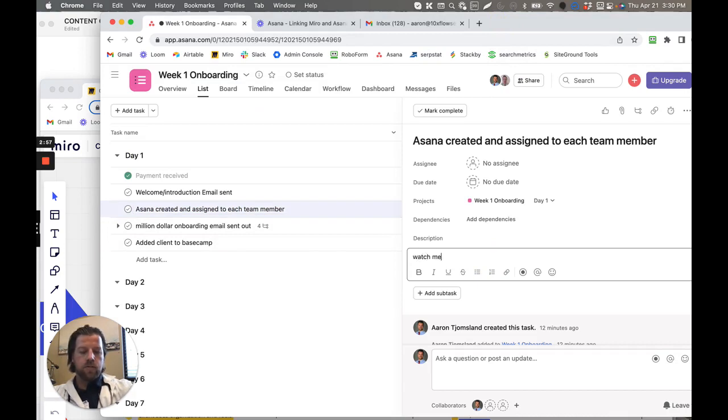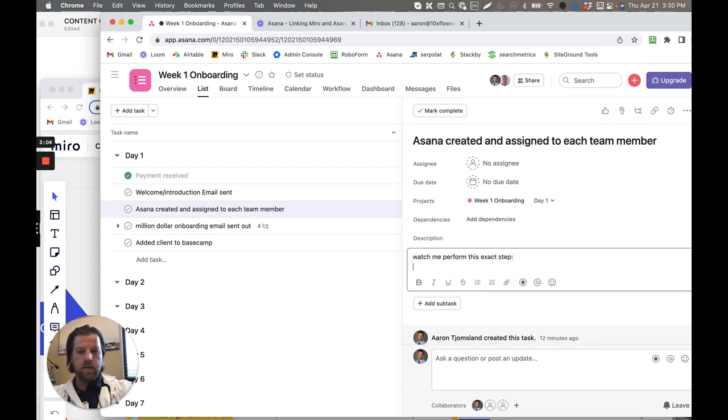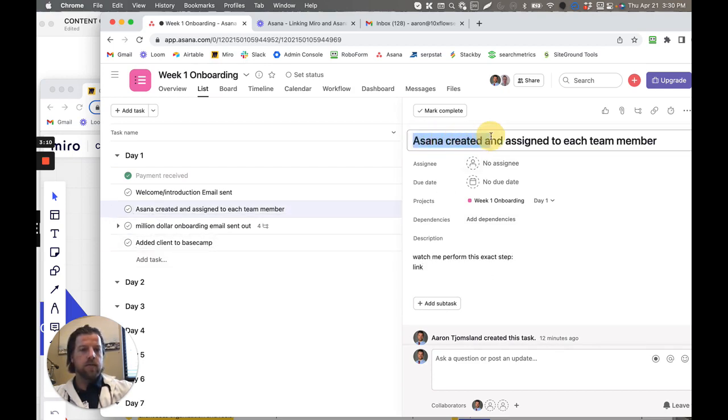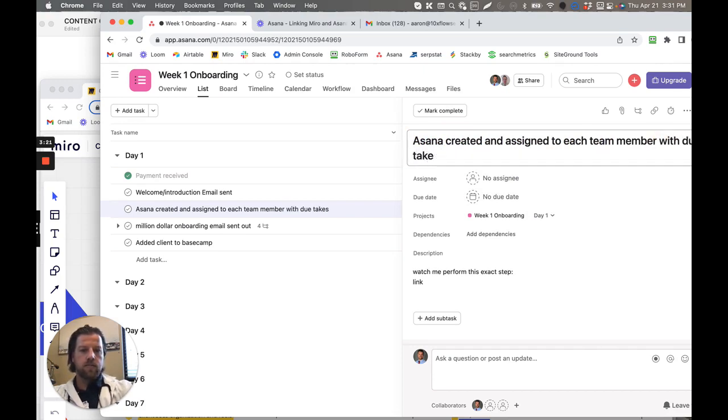So watch me perform this exact step right there, and then the link to how to create this, have this Asana created and assigned to each team member. And you can include due dates also, with due dates.